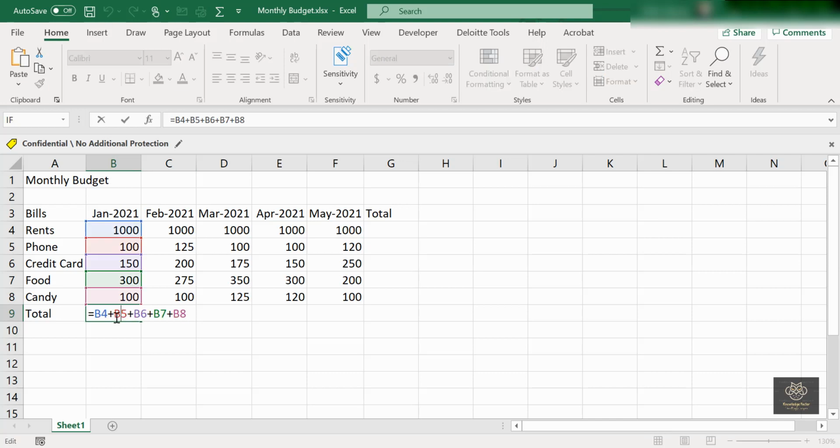Our first formula, if I give that one a double click, has 5 cell references in there, B4 through B8. We are just adding them up, giving us a total sum. These reference types are called relative references. Now what does that actually mean?